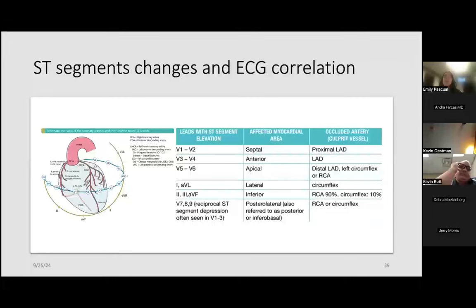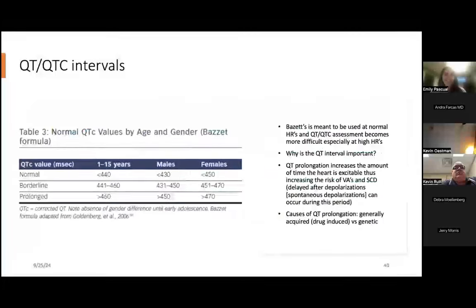And then the precordial leads, going across the chest, are mostly looking at the LAD, although as you get further across the precordium, you could also be looking at the circumflex or the RCA. So these are different things to be aware of. When you get a call for a patient with chest pain and you see a STEMI, sometimes it's relatively easy to guess what they're going to be fixing when the patient goes to the cath lab.